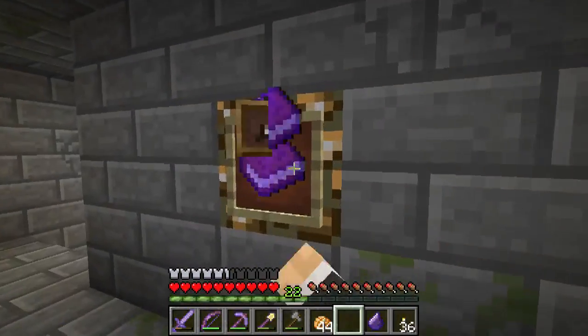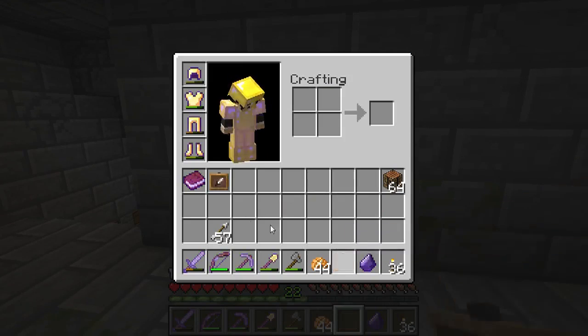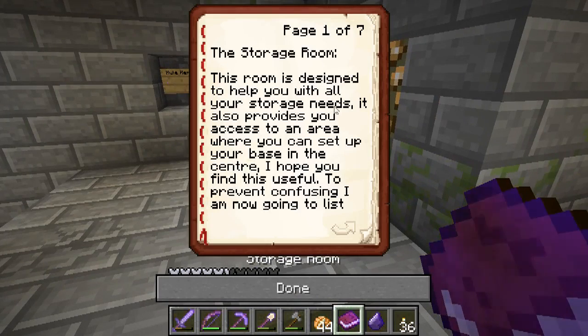You obviously have access to an ender chest. I've given you that stuff here. So let's just go through this book quickly. So the storage room, this room is designed to help you with all your storage needs. It also provides you access to an area where you can set up your base in the center. I hope you find it useful.